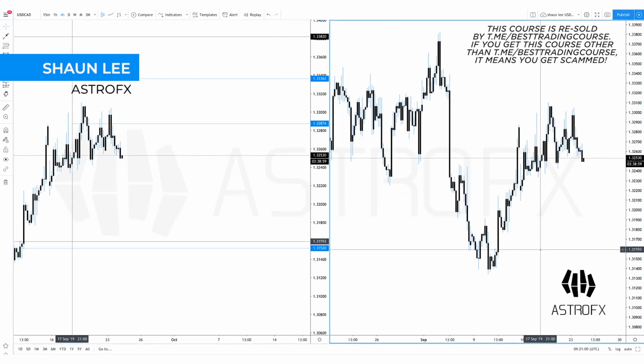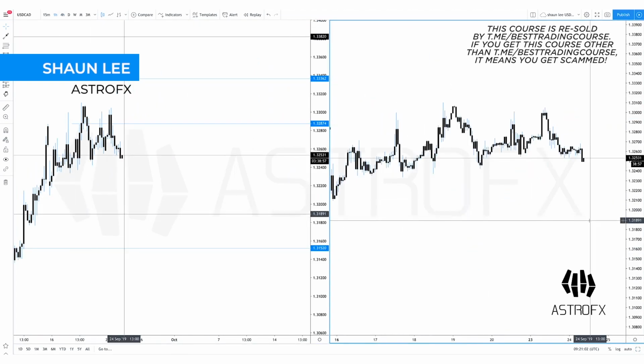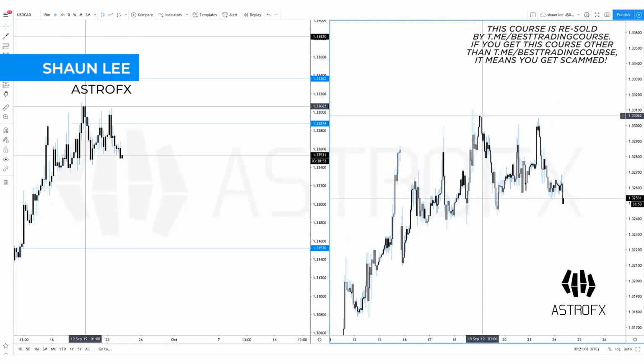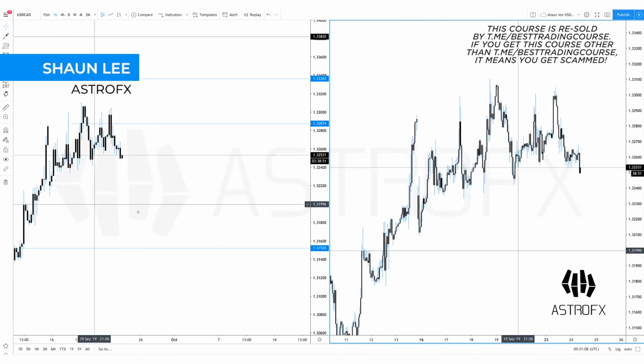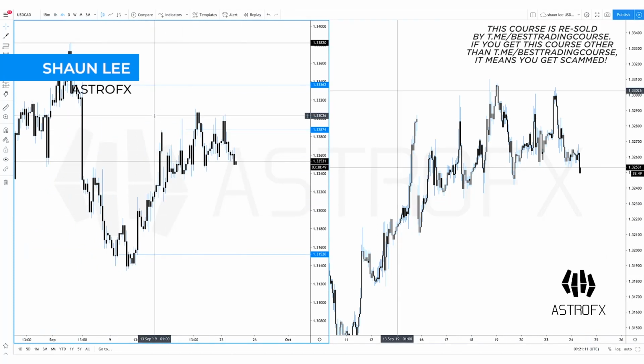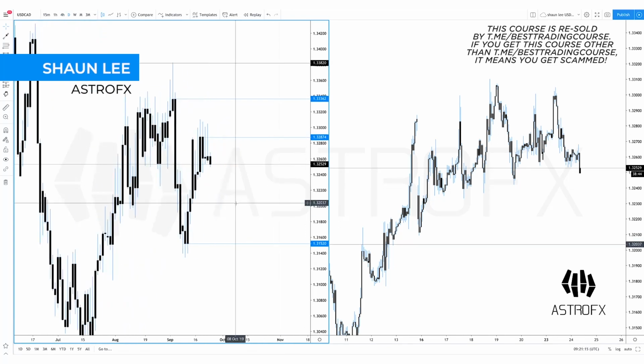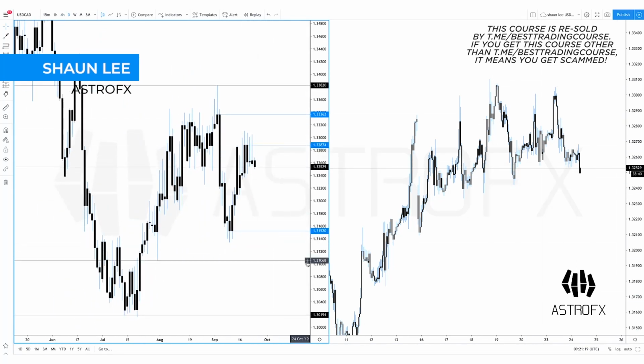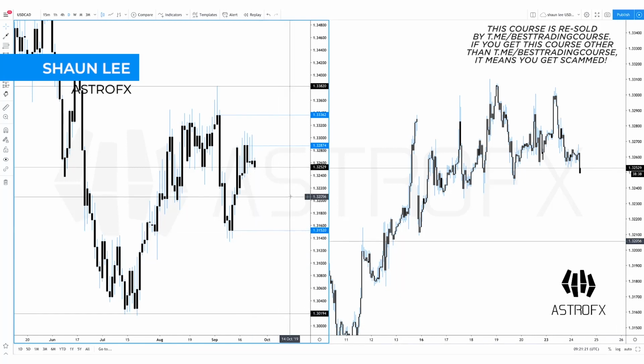So I've got the hourly on the right hand side. We do have a lot of price drives at the moment. 1, 2, 3, 4, 5, 6 price drives on USD CAD hourly. Over here on the 4 hour, we have a few as well. I did mention on the daily, if you look at the day, that we are spiking into 1.33, and we're looking at actually breaking structure 1 and then coming into structure 2 right there.